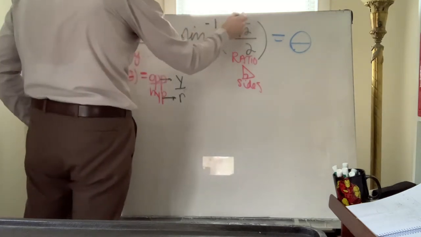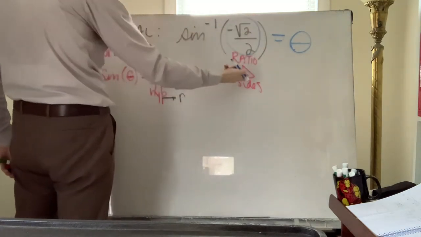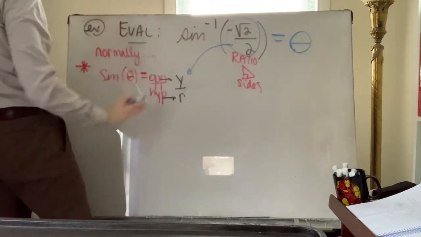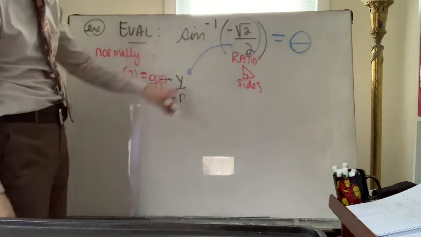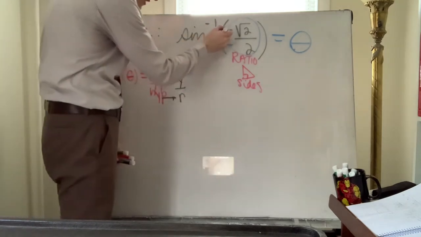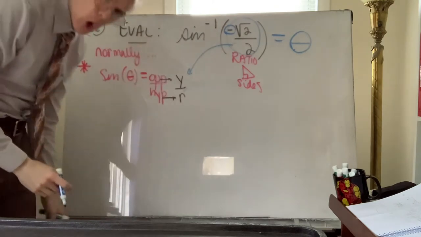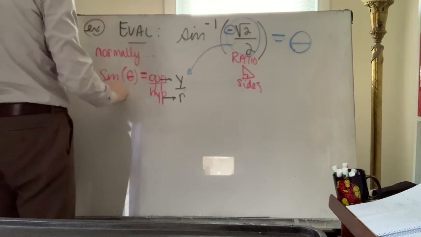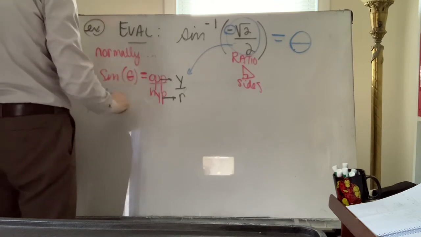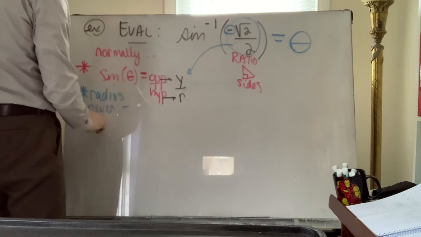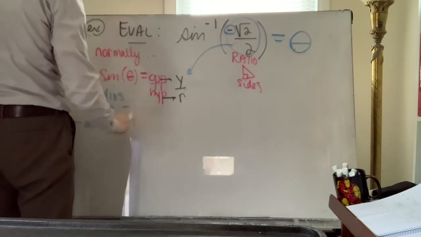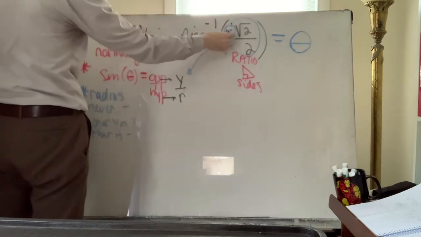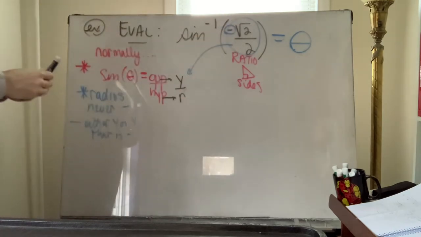Now, this information here, the ratio of the sides of the right triangle, would have to correlate to y and r somehow. Notice what is going on here. There is, in fact, a negative in the top here. R values, you have to remember, the radius is never negative. It's either y or x that is negative. Even if they put the negative in the middle here, the radius is never regarded as negative.